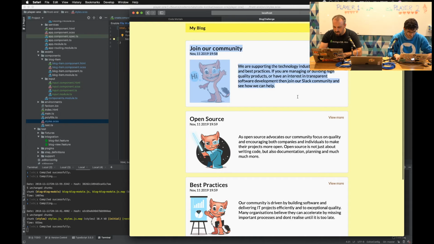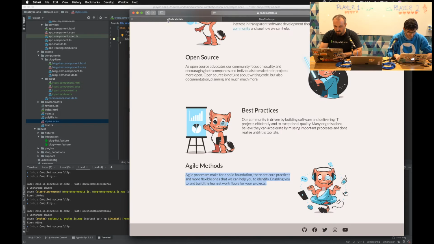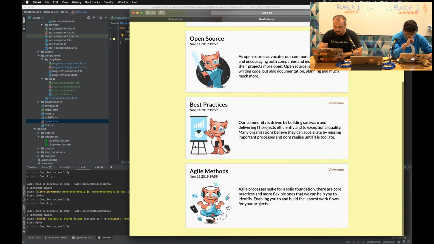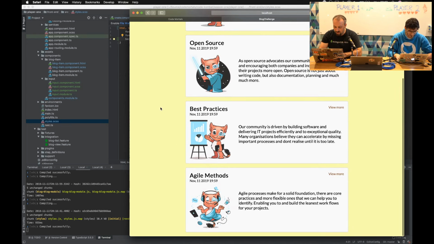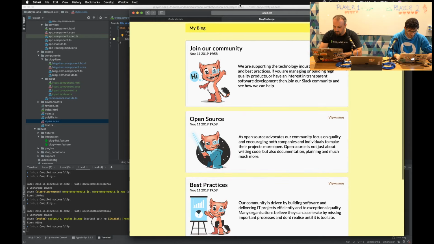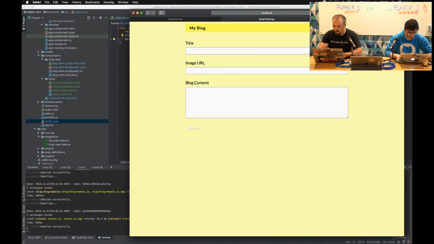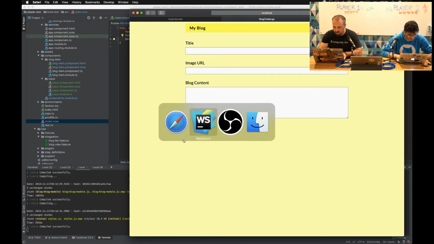You see, I've reset the blog, so I've just basically copied our CodeMortals website and taken the text off those to use. So join the community. All looks fairly neat. I'm reasonably comfortable with that. I can hit view more. It takes us back. If I hit the home button, it takes us back to the list. Hit the plus button. Oh, it's quite hard to see the create button there.